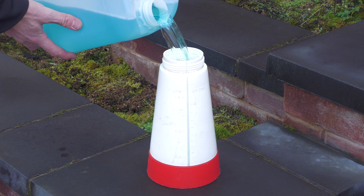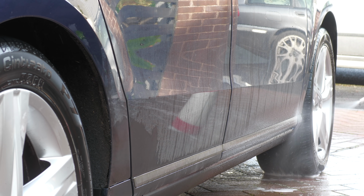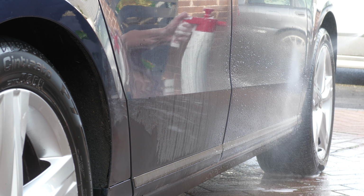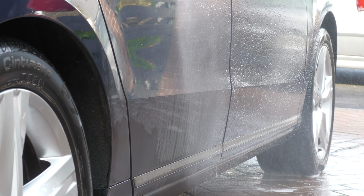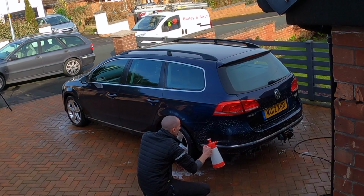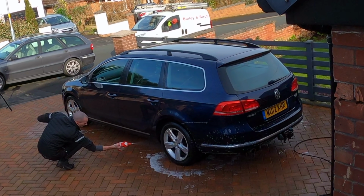The remainder of the Dodo Juice Crudzilla was then used to douse the lower half of the manky Passat to both soften up the winter traffic film and serve as a weed killer for the greenery that had taken hold in the nooks and crannies. And while a pre-cleaner like this can be applied to a wet car, it does a better job at breaking up dirt when applied to a dry one.